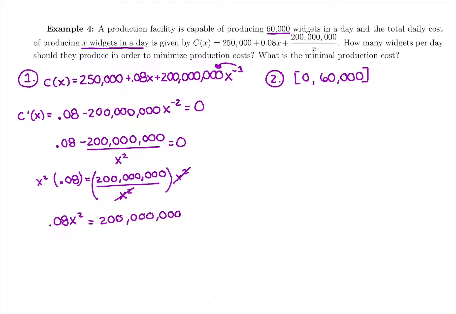We want to take both sides and multiply it by that denominator. That way, that division will be canceled out with multiplication. So we get 0.08x squared equals 200,000,000. And now we're at the point where we're close to having x by itself, but right now it's multiplied by 0.08. So our next step is going to be to divide. That's going to give us x squared equals 200,000,000 divided by 0.08. I'm just going to leave it as a fraction.